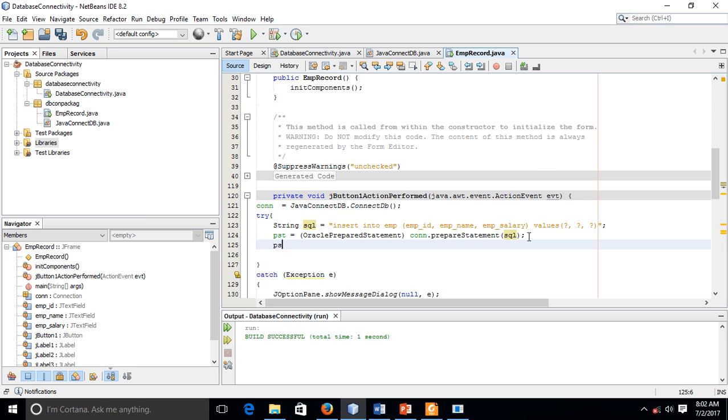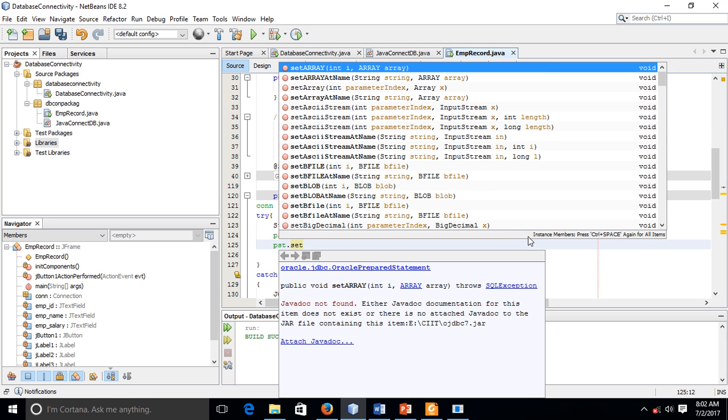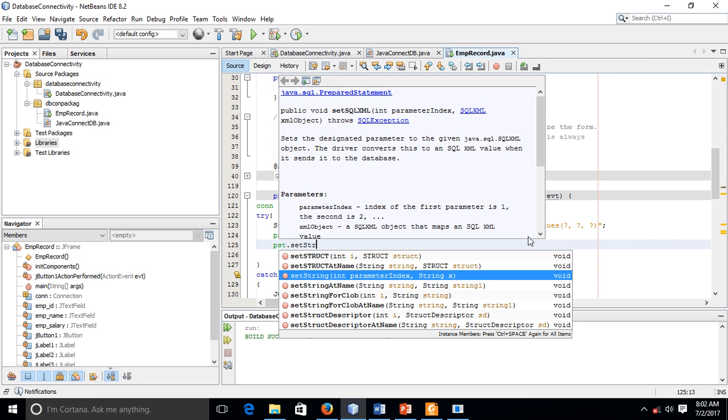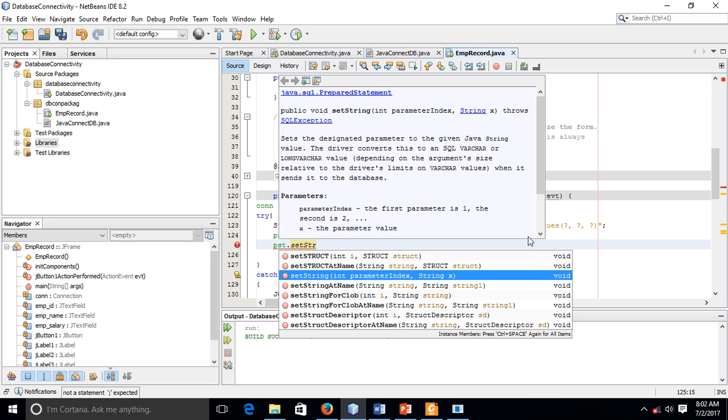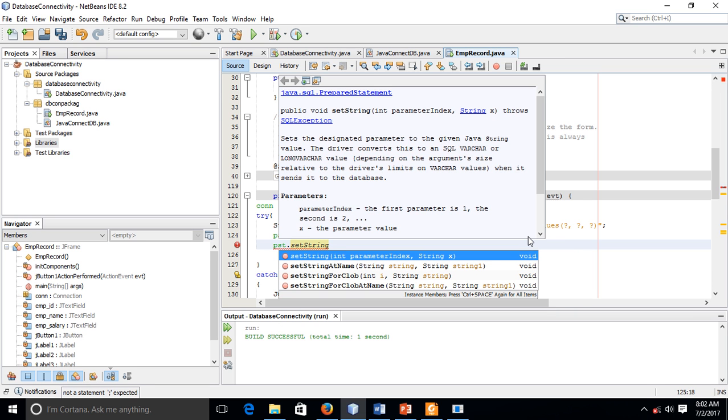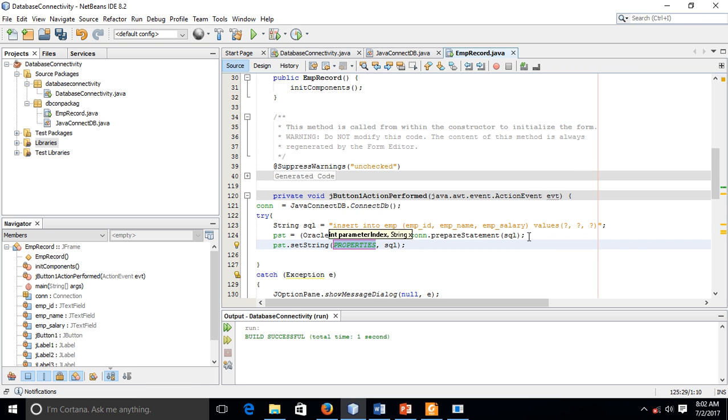So pst dot set string, and that is available over here. We say that we are having the different set of strings.